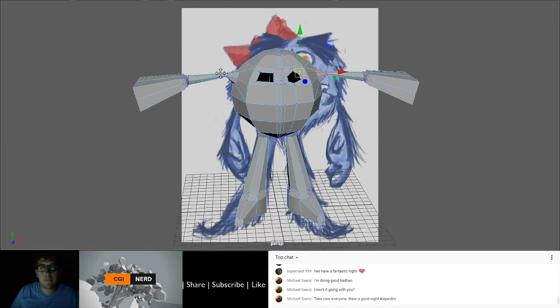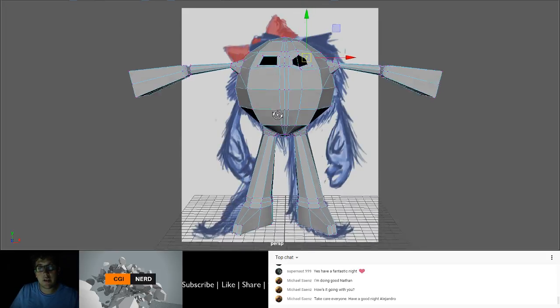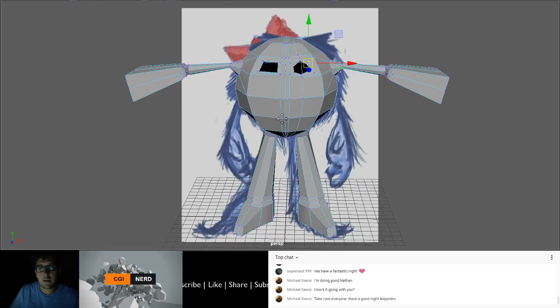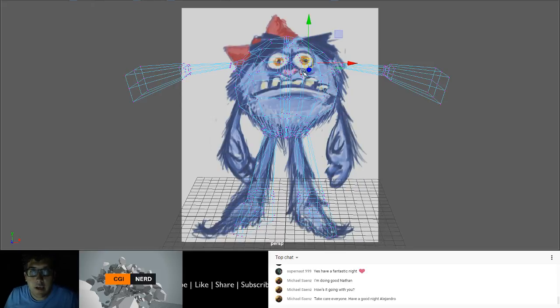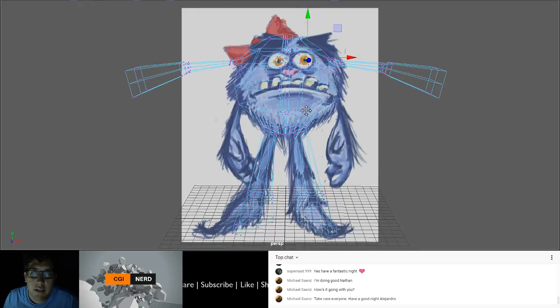And I'd probably want to double check the scale and make sure that the scale of the eye, so we can see that the eye is a little bit low. Let's make it like this. There we go. So that is still too small for the eye. So I want the whole eye to be quite a bit larger.